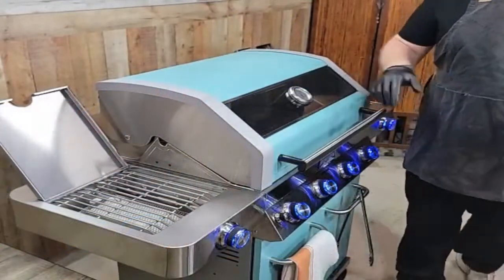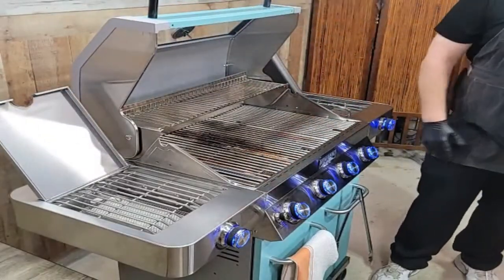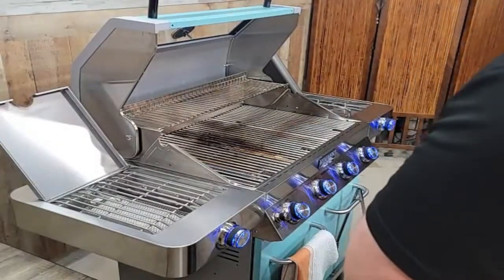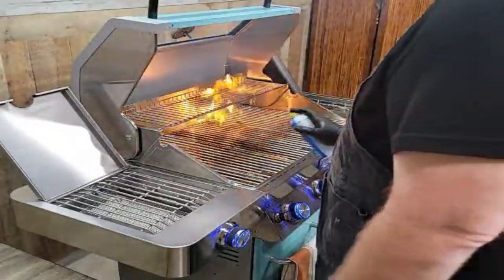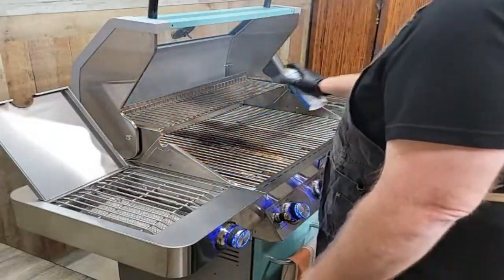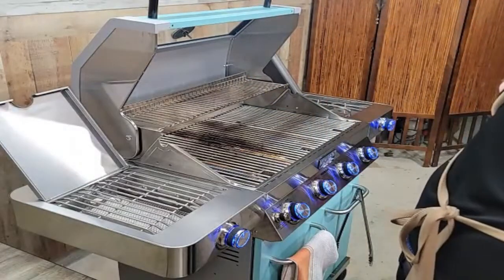Look at that beauty. So right now we're up to 400 degrees. We've been on just a few minutes. Now what I'm going to do is give it a little quick spray of some grilling oil. That's just to kind of coat the grates, keep this beautiful food from sticking, right? And we'll do the rack up there too. All right, I feel good about that.